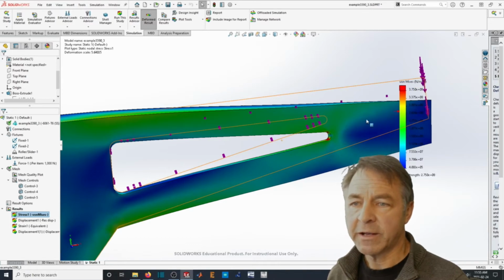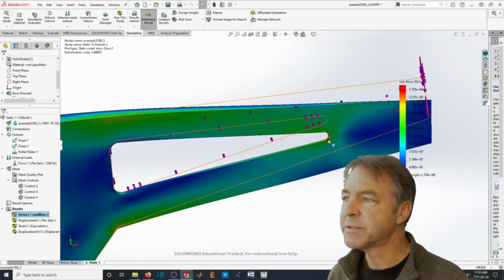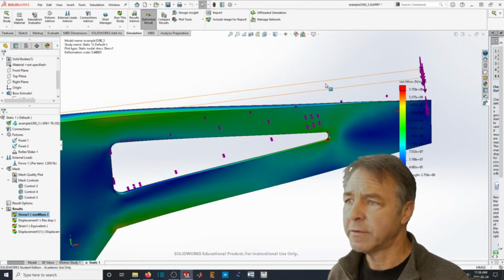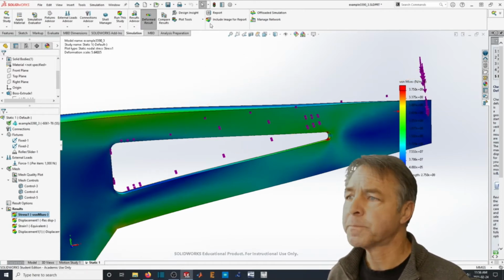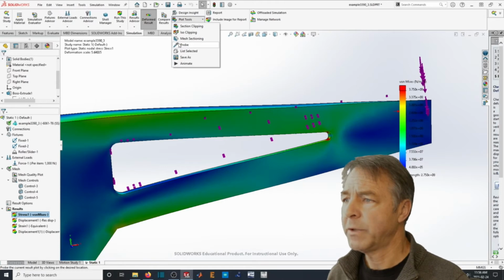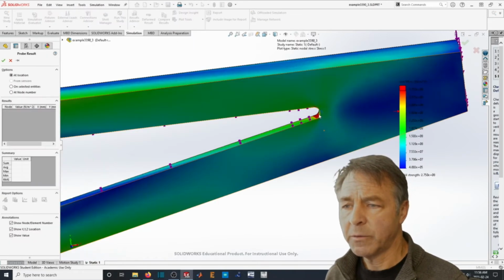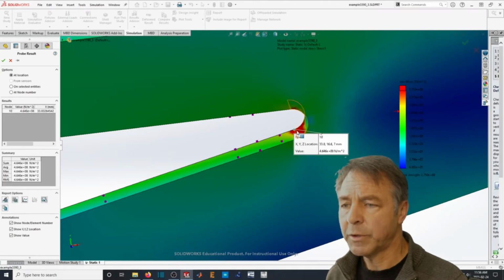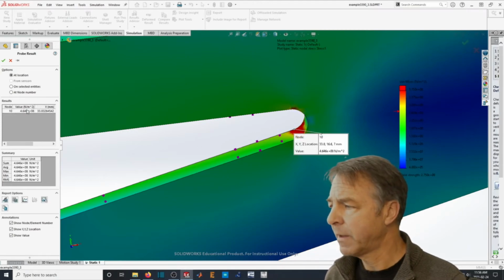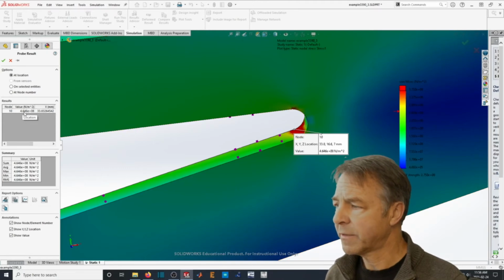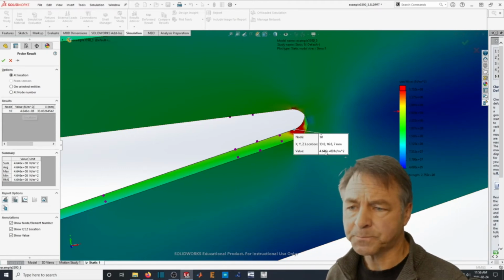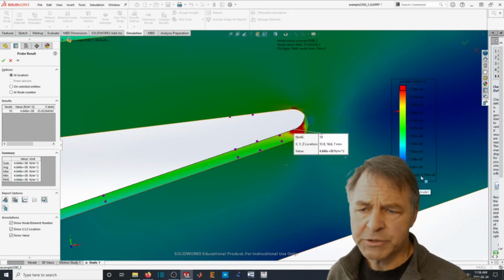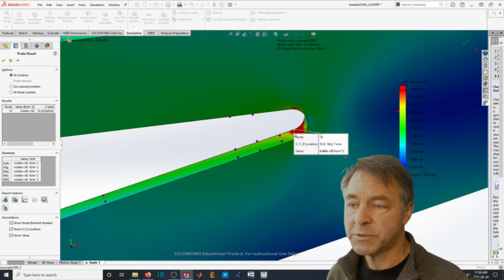But if we look at the actual stresses of those points, we will see that they're a bit lower. And we can use a probe, and we can probe a specific point, say here. And so we can look at the stress at that point, and that's 4.64, which is twice what the yield stress is.